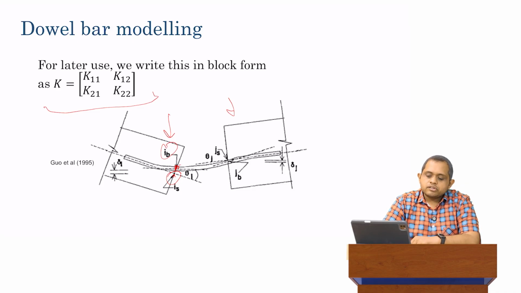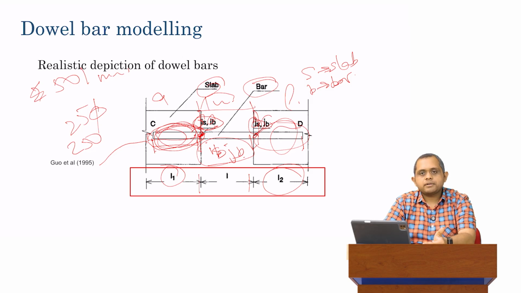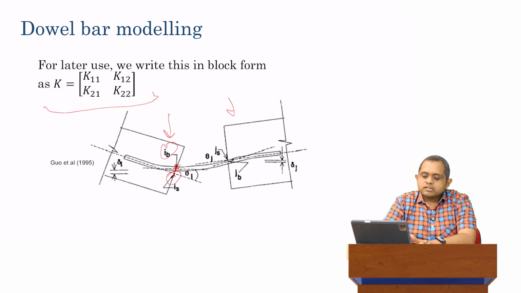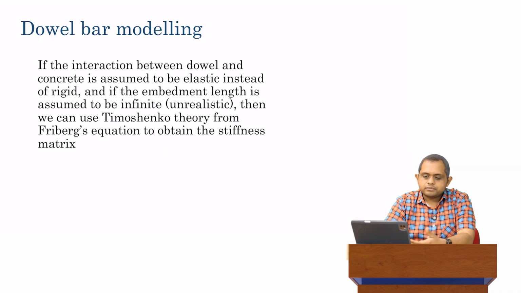So what we see over here is, initially I had 2 points, let me go back here. I had IS and IB, which were basically the same point. So point I in the slab and point I in the bar were the same point. And similarly, I had JS and JB. Now what I see is, after bending, IS and IB are no longer the same point; there is some relative displacement between them. And similarly, JS and JB also have some relative displacement between them. This is what is realistic. This is the more realistic situation, and that's what the dowel component bar model aims to model.